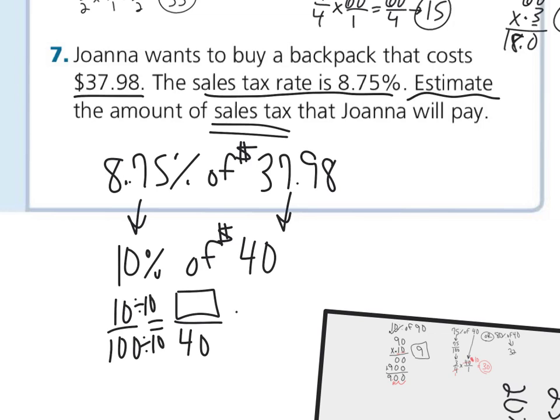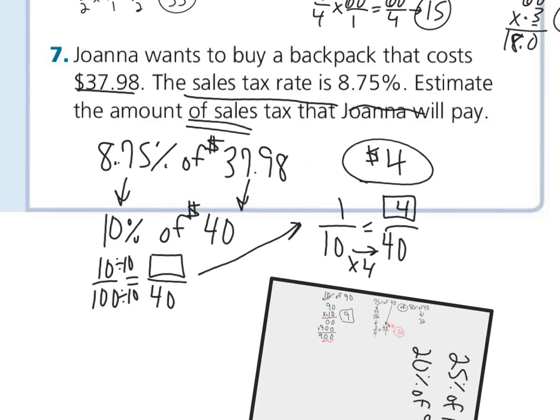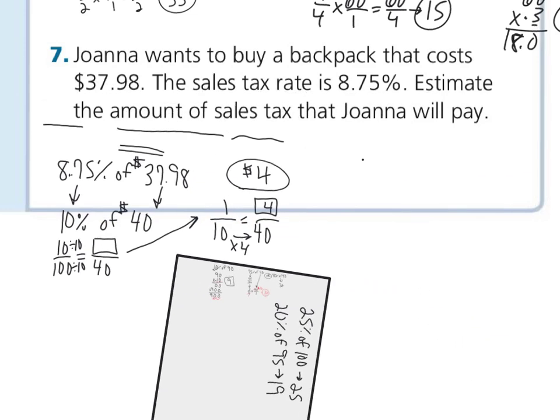I'm going to reduce this. And if you watched the video the other day, you might have remembered that 10% is 1/10 as a decimal. So that's 4 out of 40, and what that means is $4 would be the sales tax there. Another thing you could do is if you did 9% instead of 10%. If you did, let's say, 9% of $40, and then that should come out as $3.60.